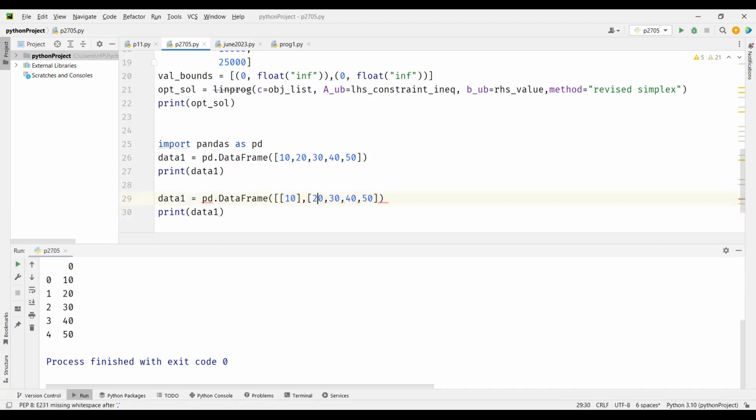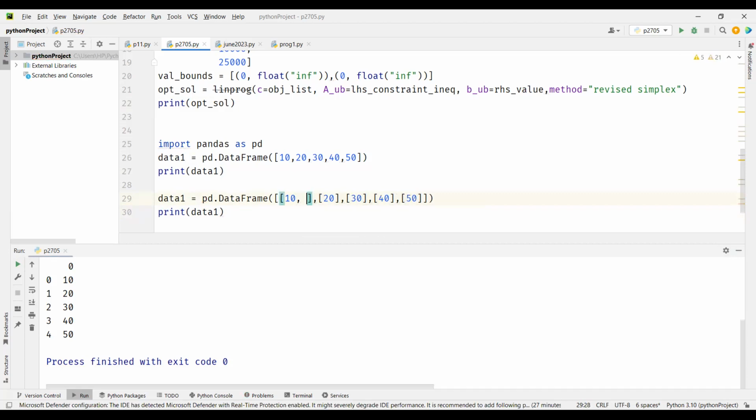I'm giving a set of values here: $30, $40, $50. Now with this, I will add one more.